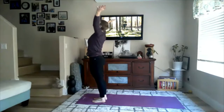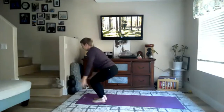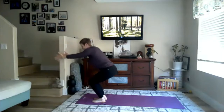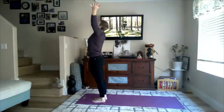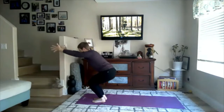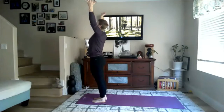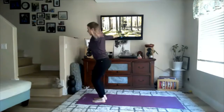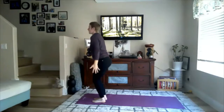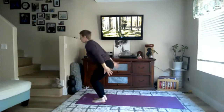And then inhale. We lift high. Again, big circles with those arms as we flow from our chair, lowering down on our exhales, lifting high on the inhales, exhaling down, inhaling up, feel that core begin to warm, exhaling down, inhaling up. And now let's sit down into that chair.